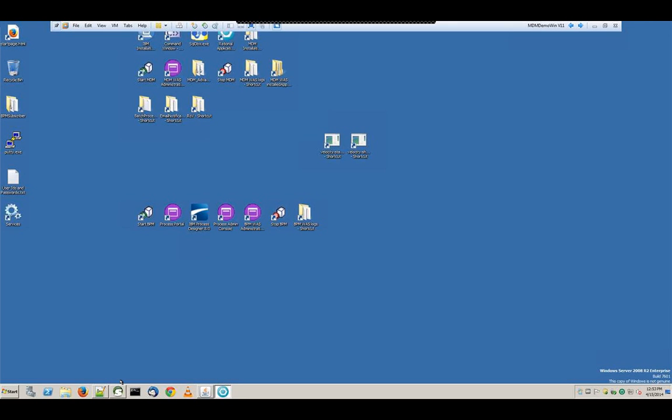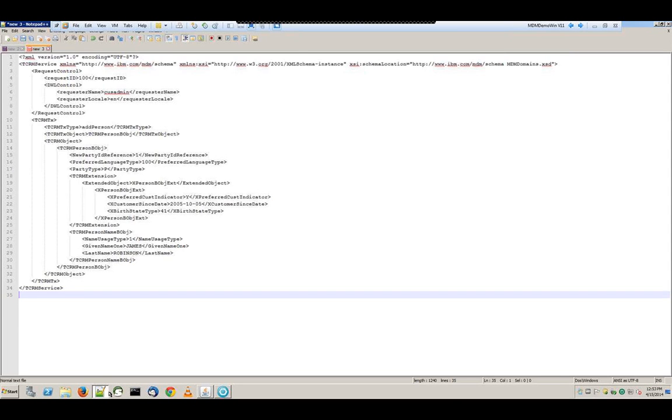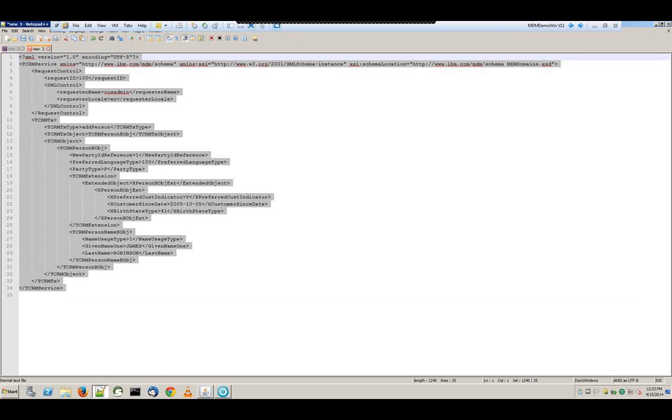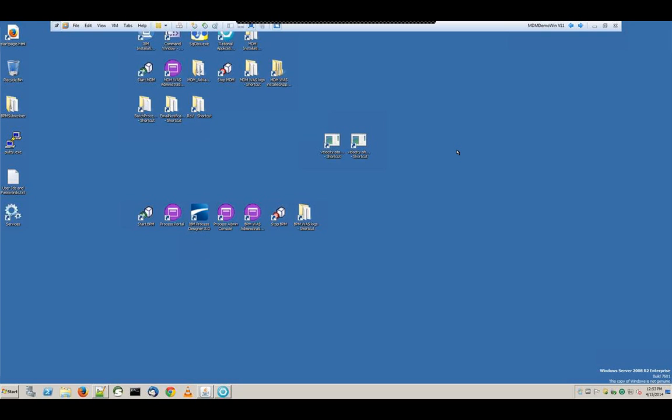What I want to show you is a persistent service and an inquiry service. Again, the work that I just did, MDM automatically is integrating that with all the out-of-the-box services, specifically the ones that actually utilize that table. So these two services that I'll be running, the add person and the get person, do utilize that table. And this is just to show you how they're automatically integrated. So I'll go ahead and select this service. I have an MDM tester UI.